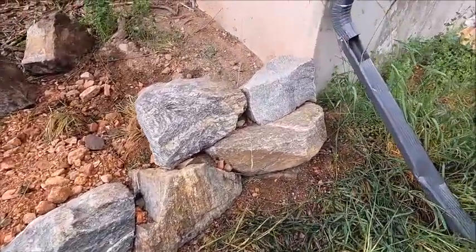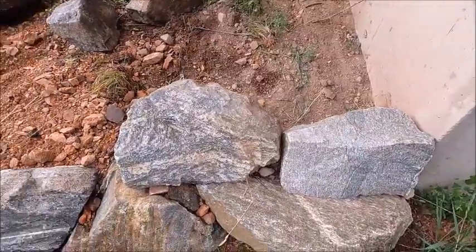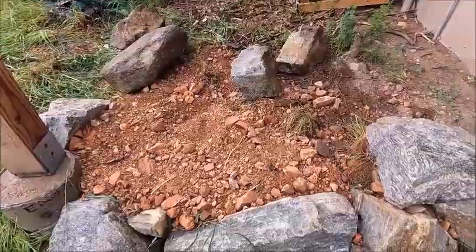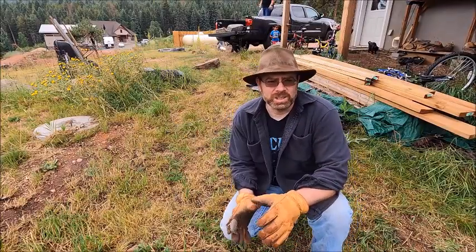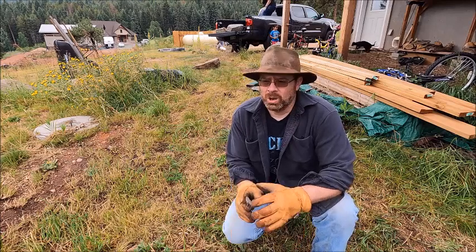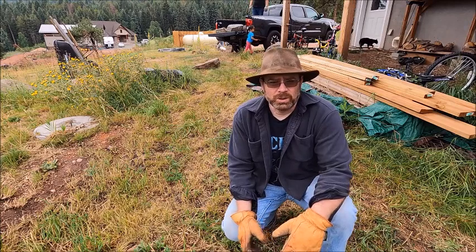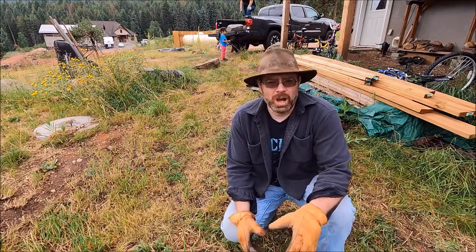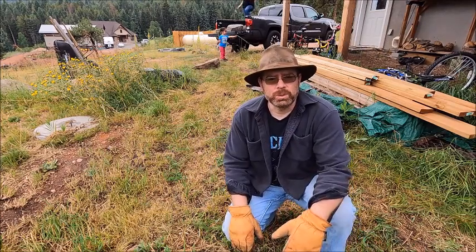Now we're working on the second tier, the second level of the wall, getting the stones in, and then we will come in and backfill that level. We are doing all of this work for the retaining wall with no power equipment. We don't have a tractor or a front loader, so we're just brute forcing it, moving the rocks from our rock pile over here to where we're putting in the retaining wall.